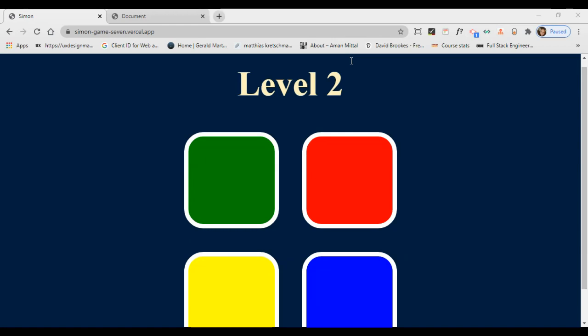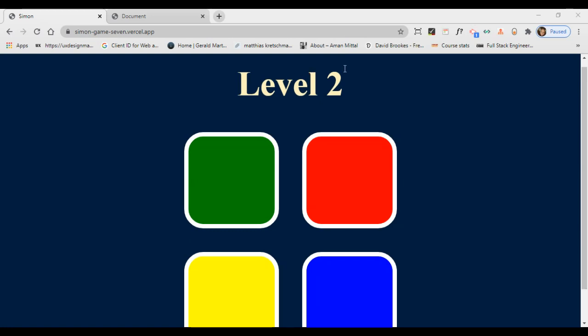Now, how are we going to store the pattern that the computer is choosing the colors? Because if the computer chooses the first color as yellow and the next one as red, the next one as blue, then the pattern has become yellow, red, blue. Unless I, as the user, the person who is playing the game, also chooses that exact same pattern, I'm going to lose. So that means that we need to find a way to also track the patterns that the computer chooses.